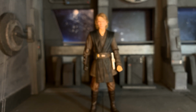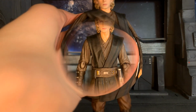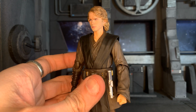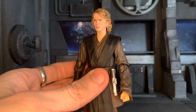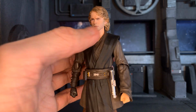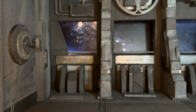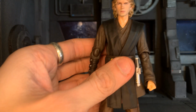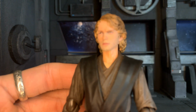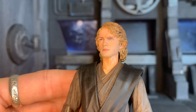But we're not here for the figure, we're here for this incredible head sculpt. I think this is probably the best likeness to Anakin ever. I believe he calls this the Clone Wars version. I'm not sure why, whether there's a more accurate hair sculpt or something. But yeah, absolutely phenomenal. The only issue really is that the neck and skin tone don't really match.